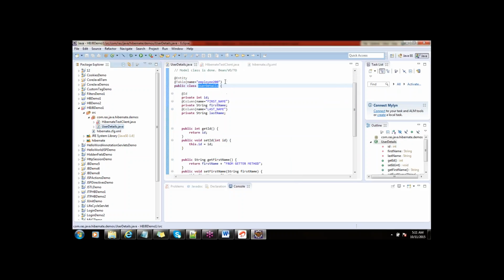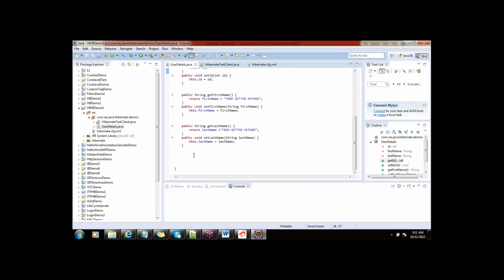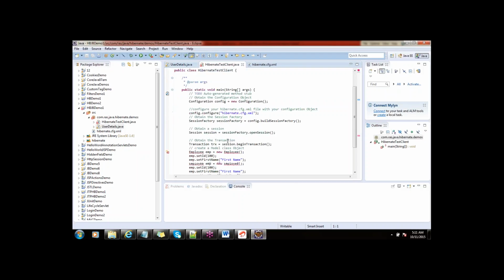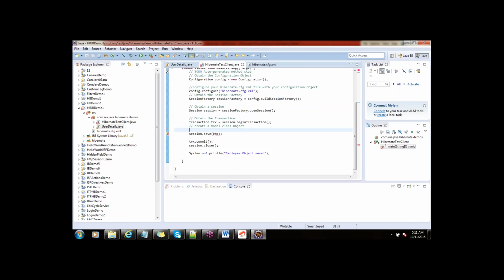As of now, I'll remove these properties and I'll remove all this stuff. In my Hibernate test client, we have to create that user details class. Whatever stuff I copied, I am removing that.